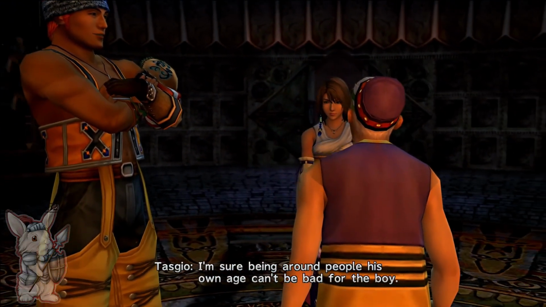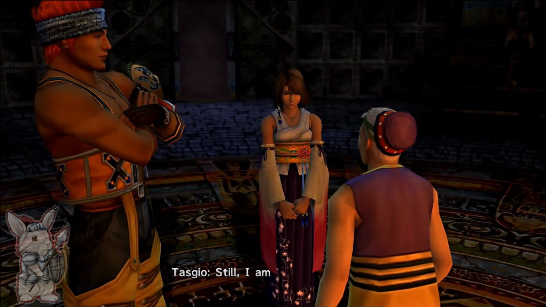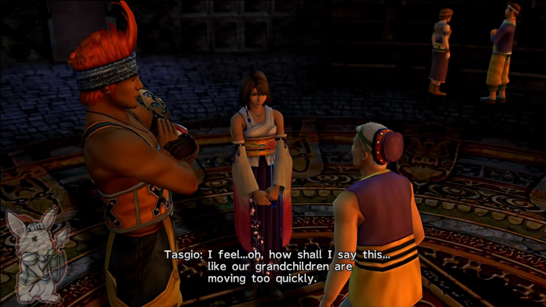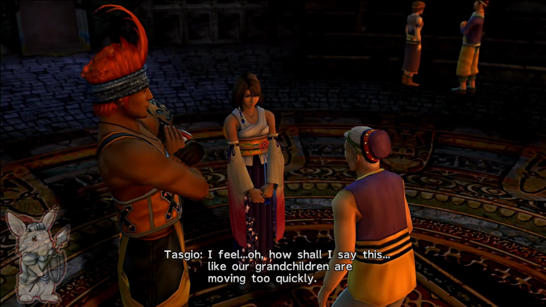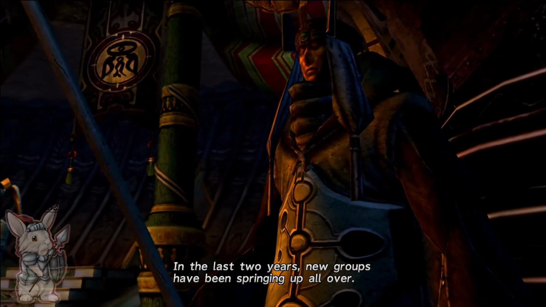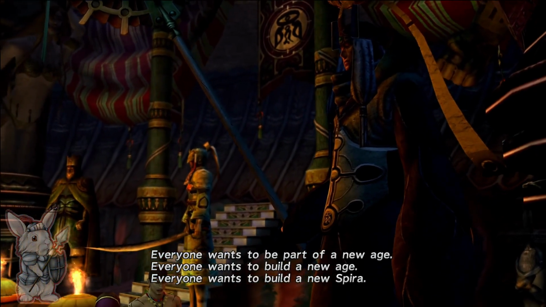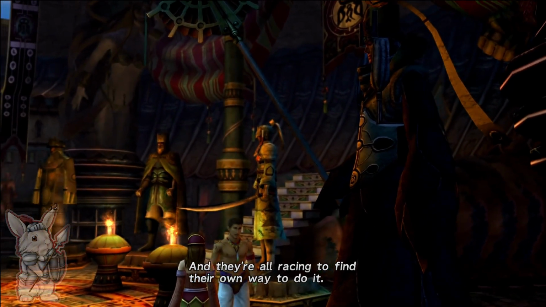I'm sure being around people his own age can't be bad for the boy. Still, I am worried about him. I feel... oh, how shall I say this? Like our grandchildren are moving too quickly. In the last 2 years, new groups have been springing up all over. Everyone wants to be part of a new age. Everyone wants to build a new age. Everyone wants to build a new Spira. And they're all racing to find their own way to do it.